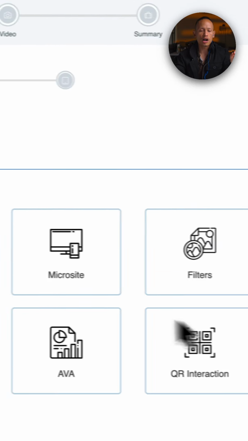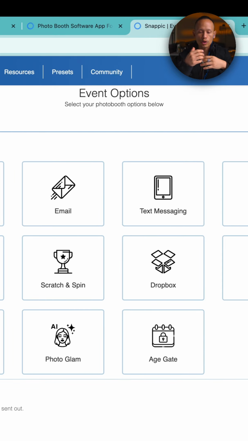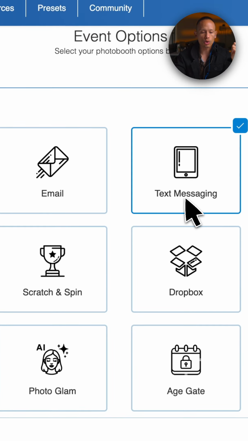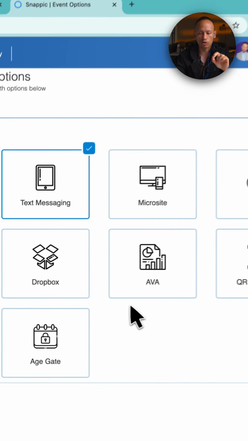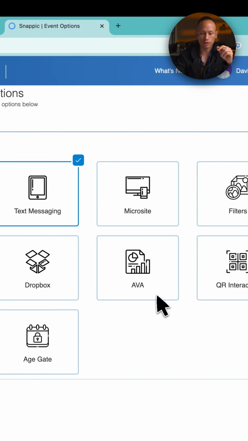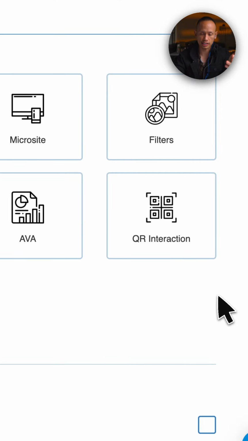Next. Now this next section is pretty important because how do we want to distribute those videos? We want to distribute them via text. We also want to have the ability to airdrop. That's the most important for me as far as distributing out those videos, because if they have an Android device, they can use the text messaging, right?